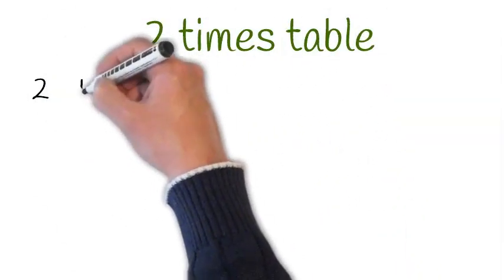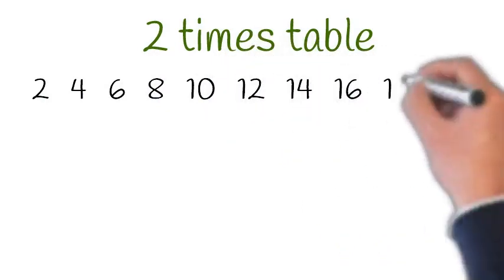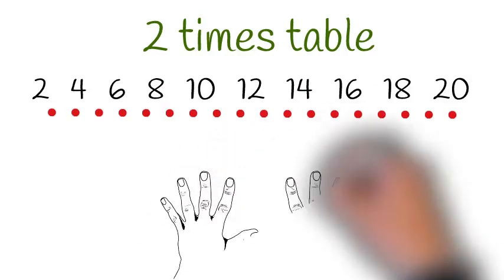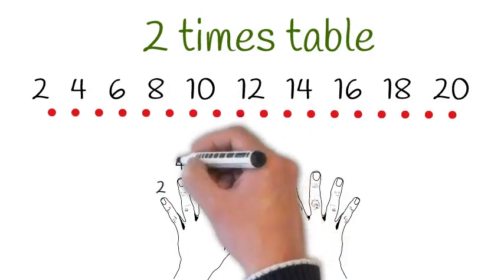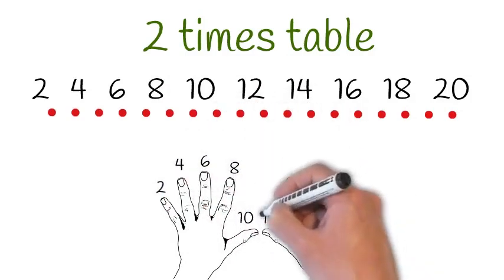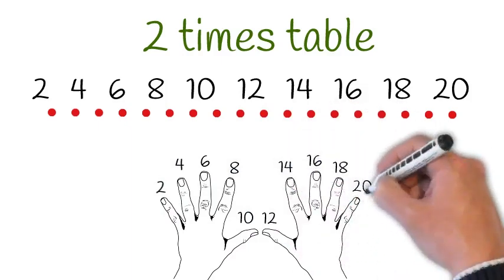Now that we have shown them how to write the 2 times table, we get them to write and recite a few times. After that, we get them to count with their fingers. Remember to always start from the leftmost finger and work the way to the rightmost finger. Once they can recite the 2 times table more or less all right, we can move on to the application. If they still miss a count here and there, it is still fine to move on. There are more chances to recite the 2 times table when we are doing the application.